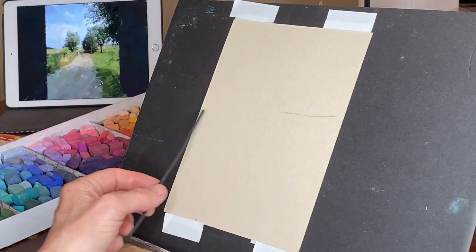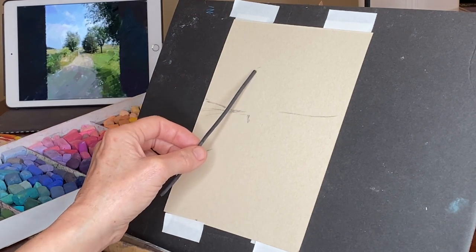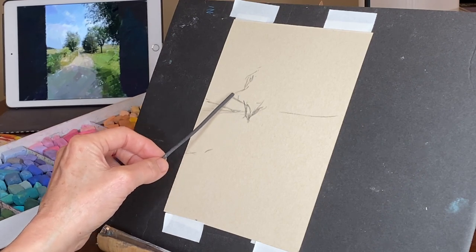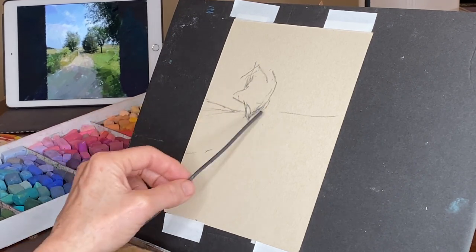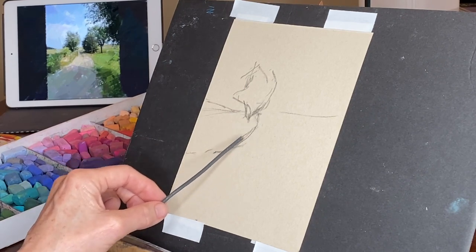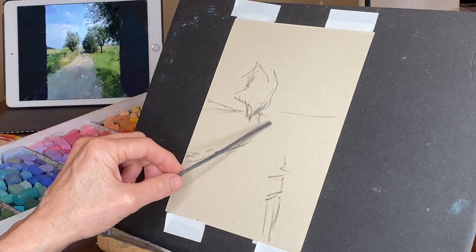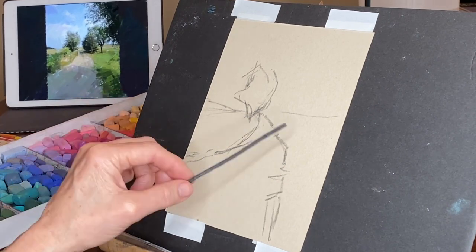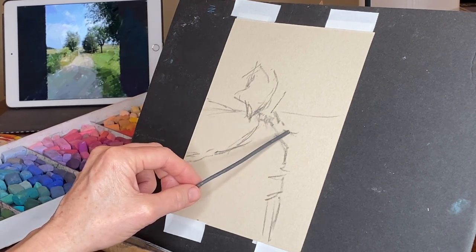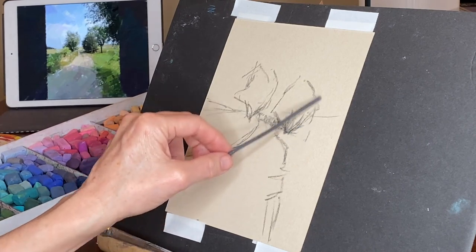And while I've been providing a lot of real-time content lately, this one is going to be a speed version, but I'm going to talk you through the process. I'm working on a piece of UART sanded paper. This is the 400 grade or grit. It's a nice sanded surface, and when you work with pastels, it's really nice to have a sanded surface because you can get more layers, more vibrant color, and often it's preferred by pastel artists.